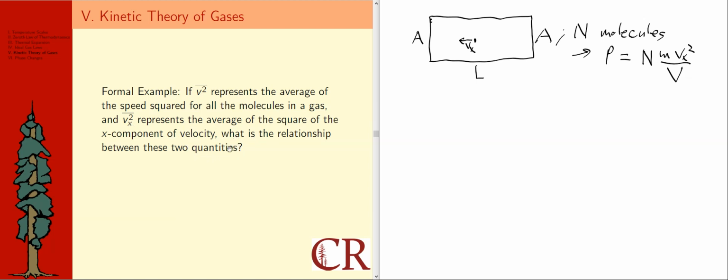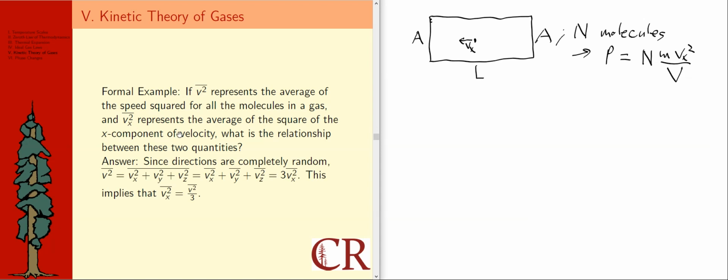And why this is interesting is if I look at the expression I had here, this has v sub x squared, but if I want to generalize my model and say, you know, this maybe just represents a component of a motion of a single molecule, how do I find an expression that represents sort of the average over all of them? I'm going to need this relationship, it turns out. So this is a formal example, so I'm going to pull up the answer and look at what it says.